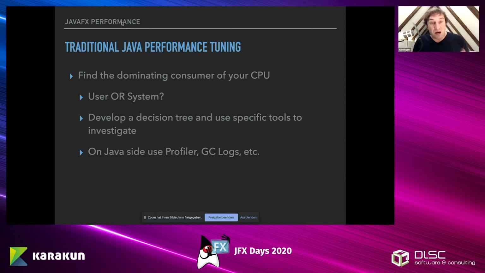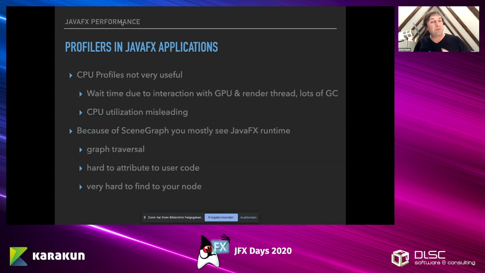So if you go about tuning a JavaFX application, and if you want to get more performance out of it, the traditional approach is to use the typical tools. If you go in a very structured way, you try to find the dominating consumer of your CPU. You want to find out, is it user or system? If it's user, you use these tools. If it's system, you use these tools. And you end up maybe, if you're on the Java side, using a profiler or GC logs or something like that. In a JavaFX application, that won't help you that much.